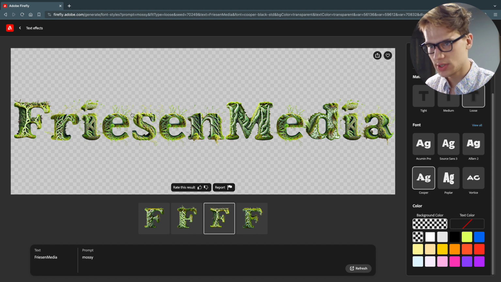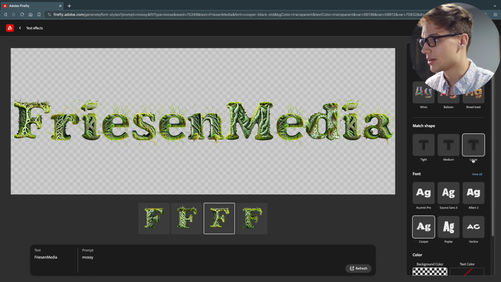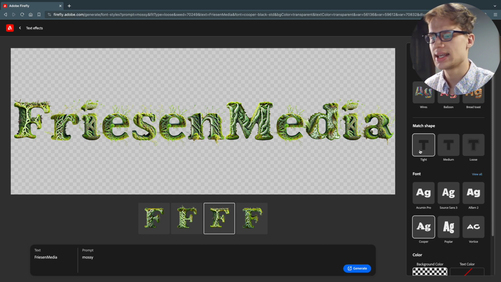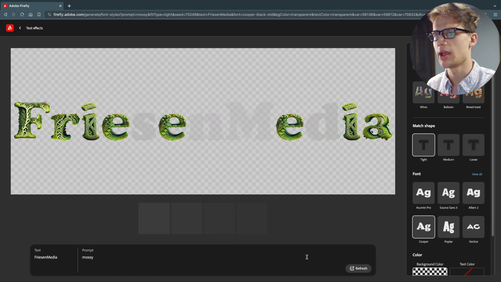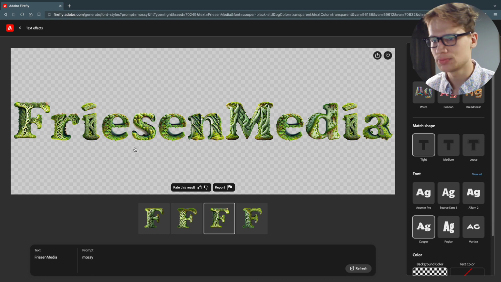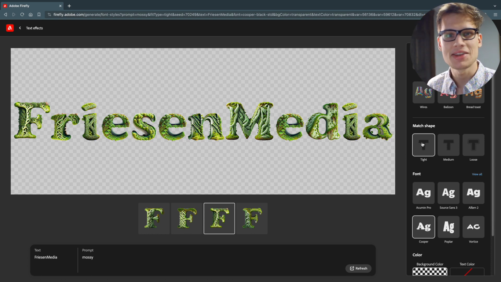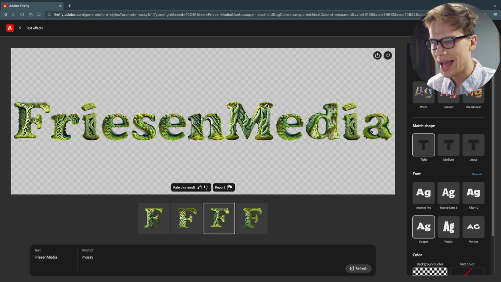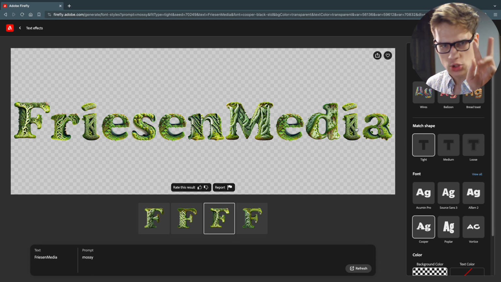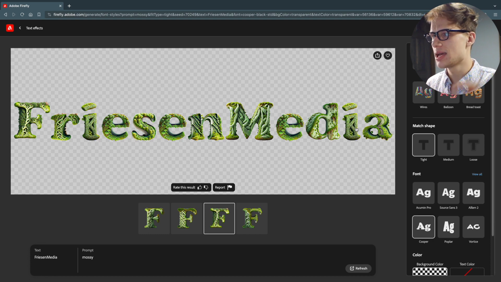Now, as you see, there's a little bit of overlap on these areas, and that's what this tool right here, the match shape area, loose, is for. We set it to loose so it can go quite loose outside. We're gonna go and do quite tight, and then we're gonna see how it does after we do that. And there you go, it's coming about, and just like that. This is actually much better. I prefer the tight one in this situation. Maybe the one with the dripping might not be as good, but just look how well this is. We're gonna look at 2 more different styles, but yeah, just take a look at how well this is done.